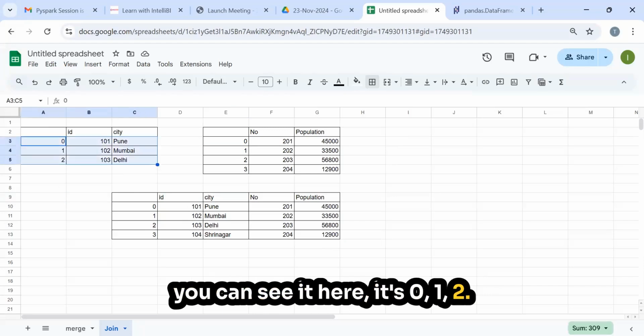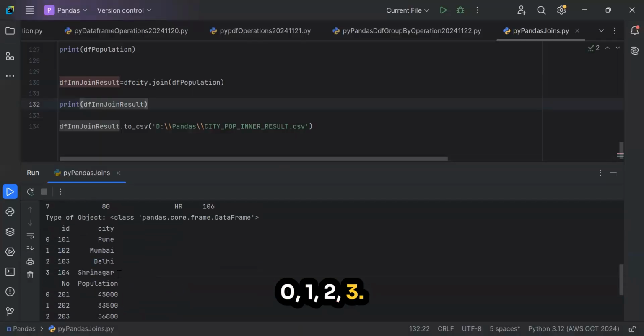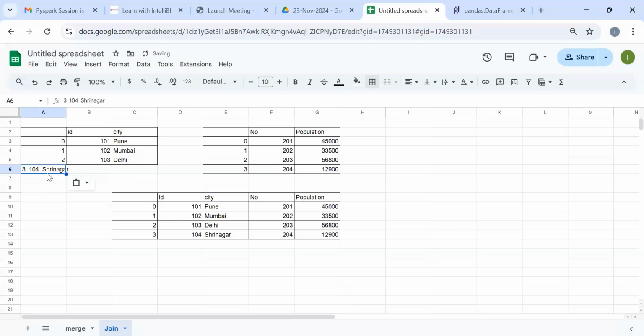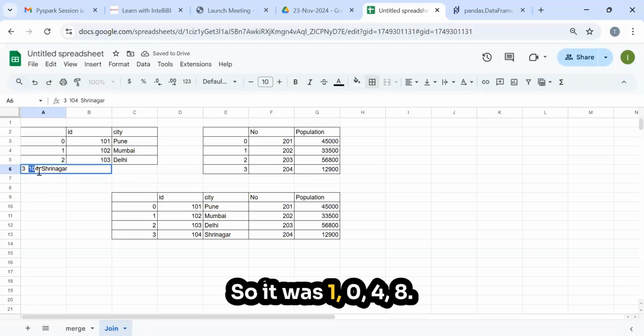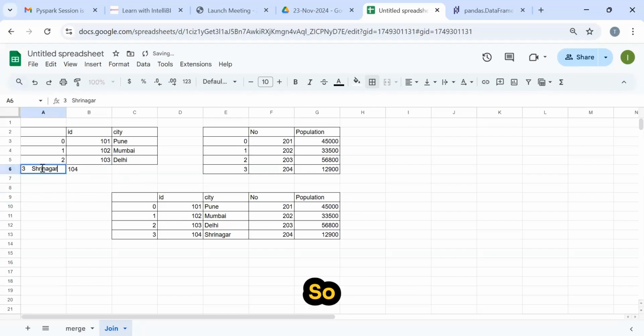When you say inner join, you can see it here. It's 0, 1, 2, or 3. Let me see, it was 104, right? Let me paste it here.